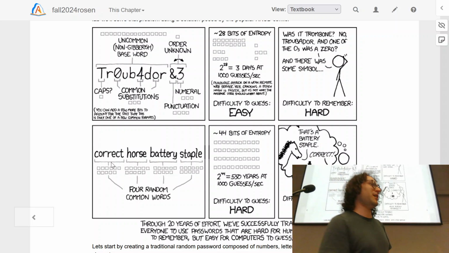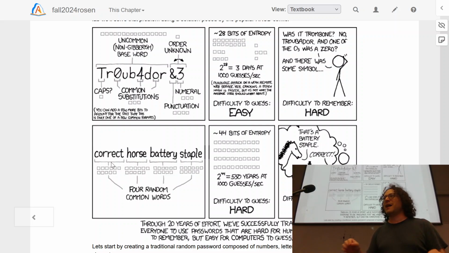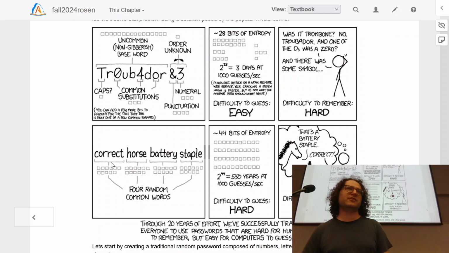Temple's actually great. When you were creating your password, you may have noticed that the longer your password is for Temple, the fewer requirements there are. If you go up to like 16 characters, by the way, for Temple, they'll just let you use all lowercase letters. It's fantastic. And this makes it a lot harder for a computer to guess, and a lot easier for the human to remember, so long as you don't write it down.